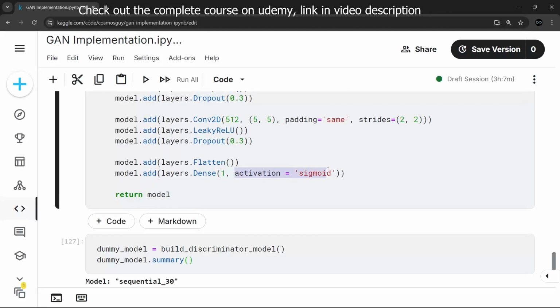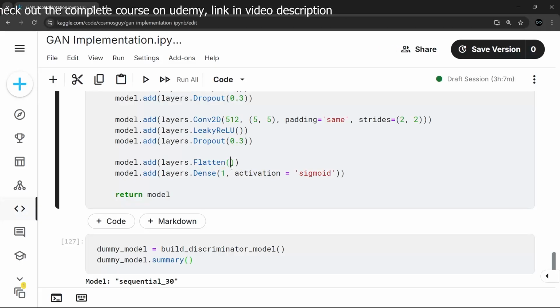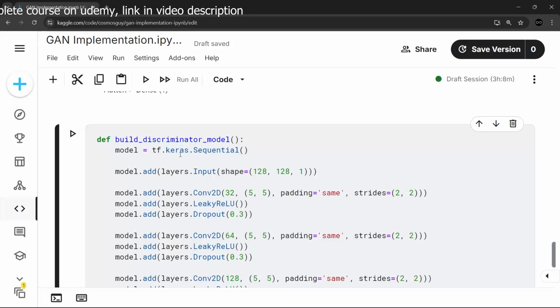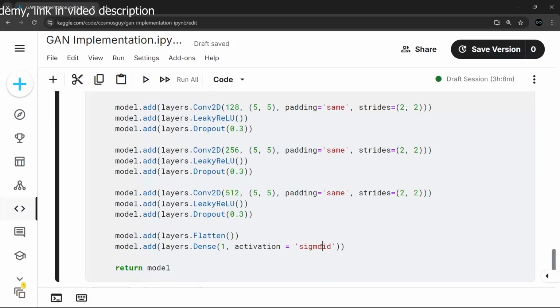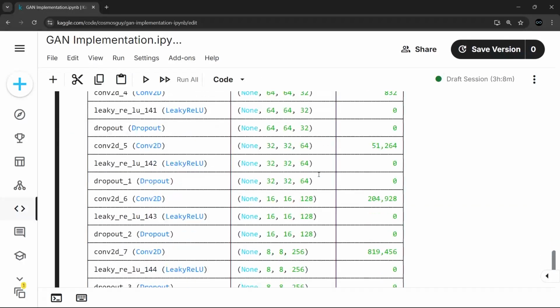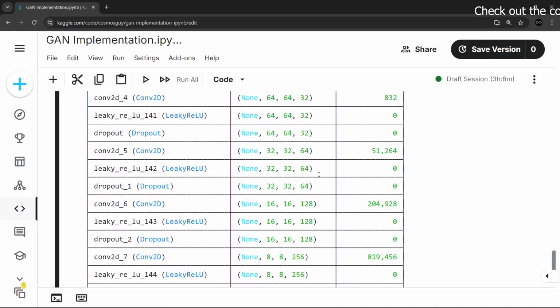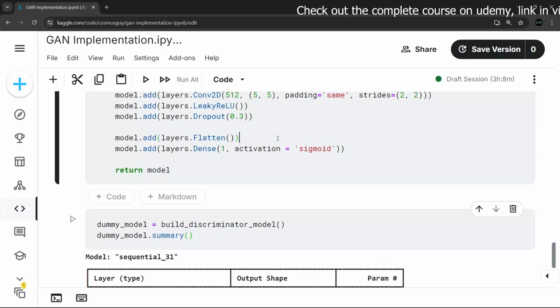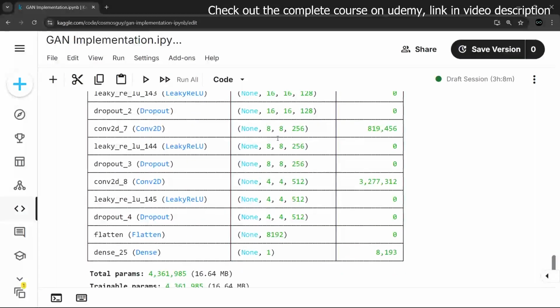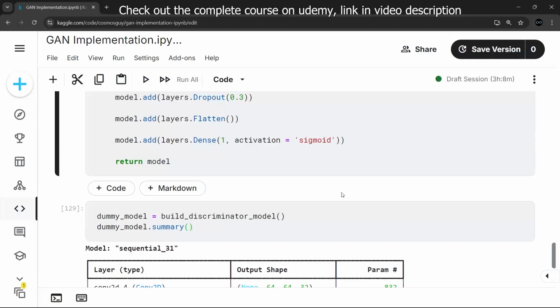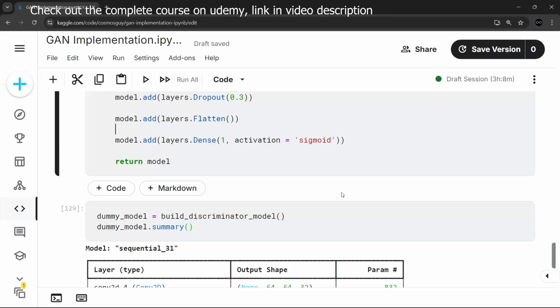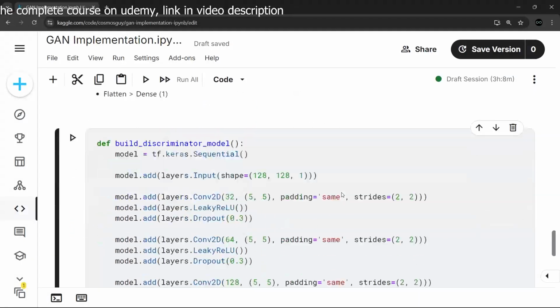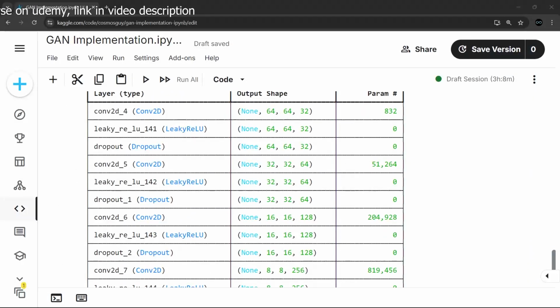There are multiple ways through which you can have the effect of sigmoid, even later on or over here. It's completely up to you. Note that the task of the discriminator is to give you the output between 0 and 1, and therefore sigmoid is what I'm going to use over here. I'm going to run this code cell, and so you can see that that's how it's going to work. And finally, 1. You can also have fully connected layers over here if you don't directly want to go to 1. Again, it's your choice. This is just a kind of model that I'm making over here to make things work. You can surely go ahead and make this model even better, right? So yeah, this is the discriminator model that we have built for our GAN model.